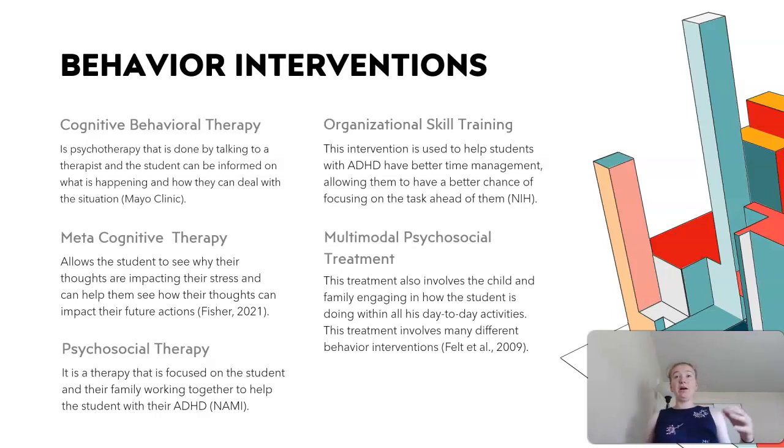Metacognitive therapy is similar to cognitive behavioral therapy in the fact that it's discussing with the therapist what's going on in your mind, but it focuses on seeing where you might have gotten distracted, and what question popped into your head to make you kind of go a different direction. So metacognitive therapy allows the therapist to see what the student kind of gets caught off guard with and what might trigger him in certain ways to be distracted.